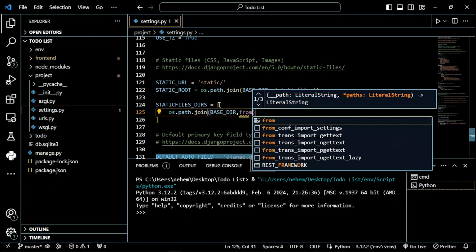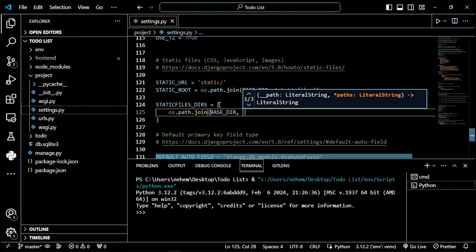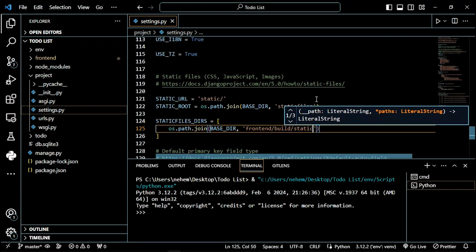I'm going to run the build. Should be front inside the code. So it's going to be front end, the main folder that carries the front end, then a build, because I'm going to run the build. Then build and a static, front end build, then a static, like that, comma.